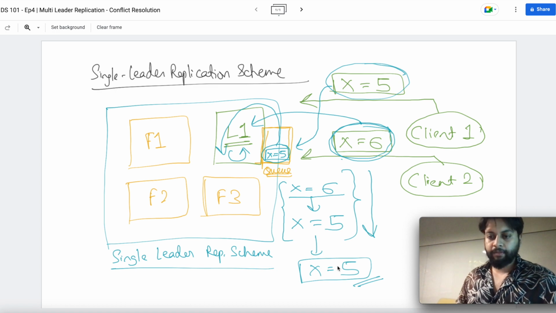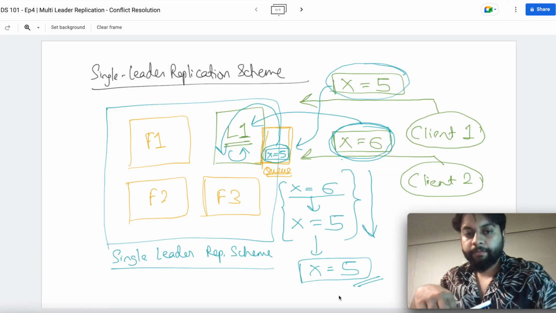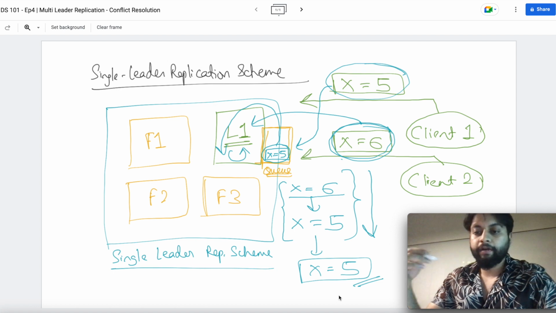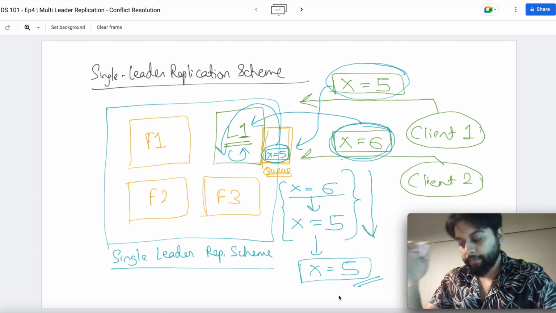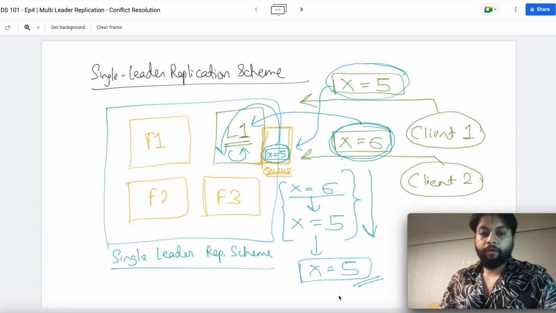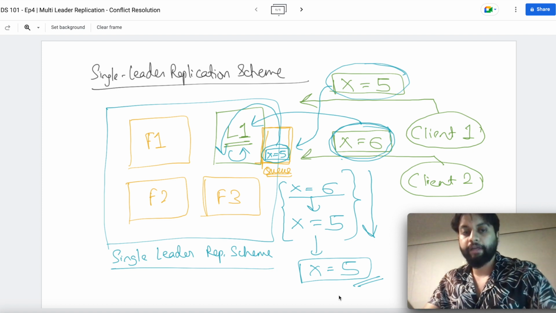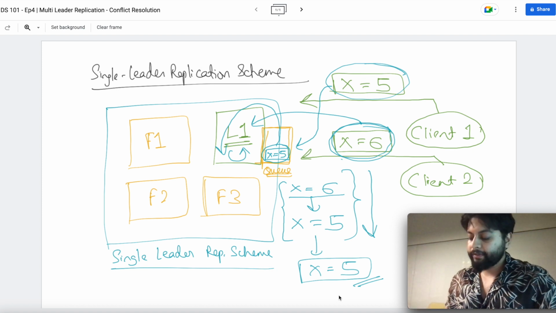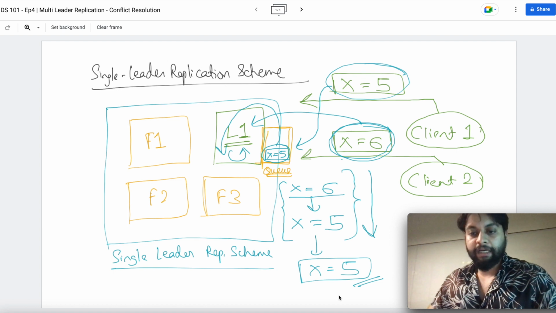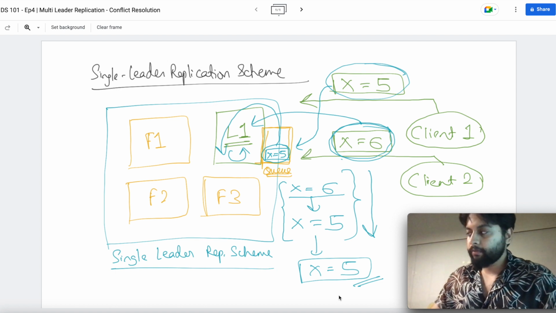That is obvious. Okay, now let's quickly discuss the conflict resolution schemes. Previously we discussed why conflicts happen in a multi-leader replication scheme and why conflicts do not happen in a single leader replication scheme. Now we will understand how these conflicts can be resolved in a multi-leader replication scheme.